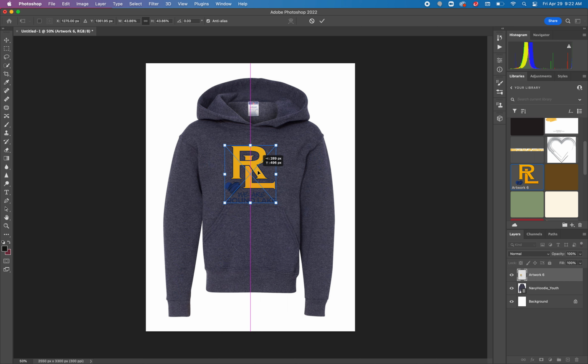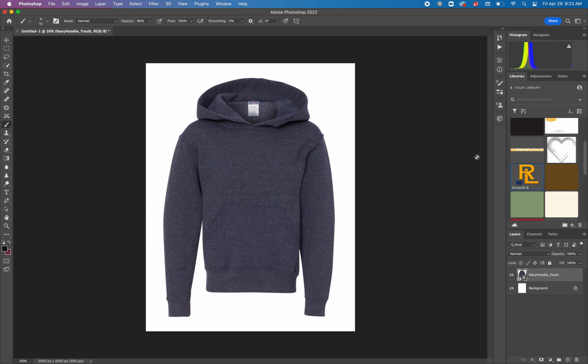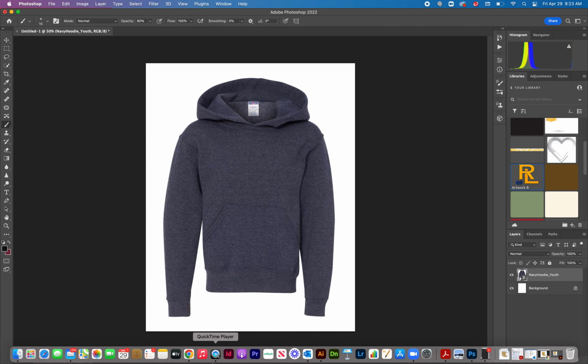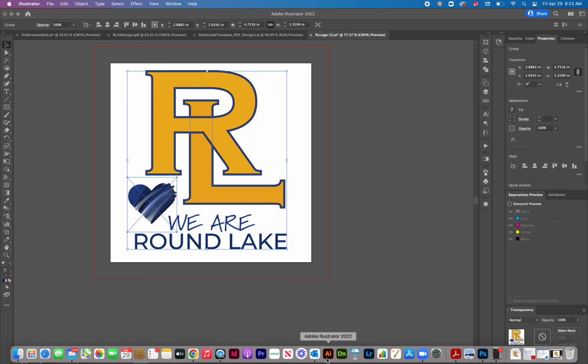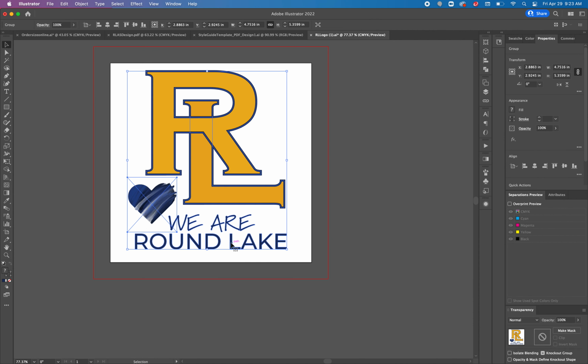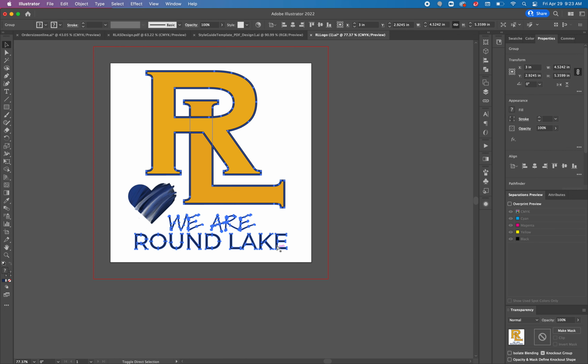All right, so now I noticed that the navy doesn't look so hot on here. You can't really see it. So in Illustrator, I would go back and change this to white or gold. Let me just do that really quick. But you can see how handy the libraries panel is. Okay, I'm going to ungroup. That's Shift Command G. Ungroup again. Now I'm going to change this to my gold.